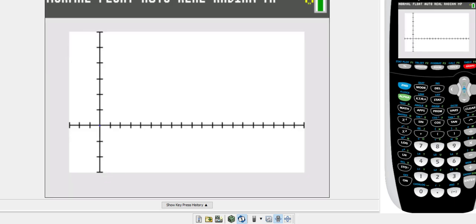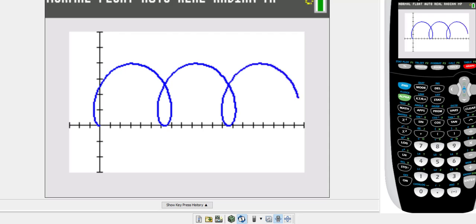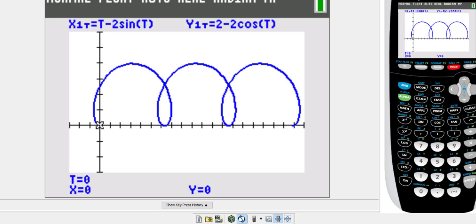And now you just hit graph, and you want to take note of how it's traced out as well, because that will help you see what you're supposed to graph. Okay, so there's 6 pi. Then you just have to sketch that on your grid. You can do that by hitting trace and just following along, and finding some nice points that are easy to graph. Like you want to trace up here till you're on the y-axis up here. Just try to get as close as possible, because it's going to be hard. Remember, your independent variable is t, so it's not like you can put x equals 0 in, because it'll actually put t equals 0 in. Okay, so you're going to sketch that on your grid.